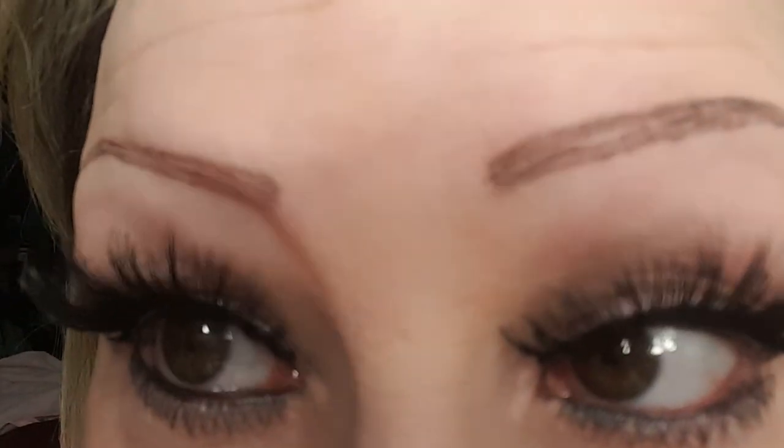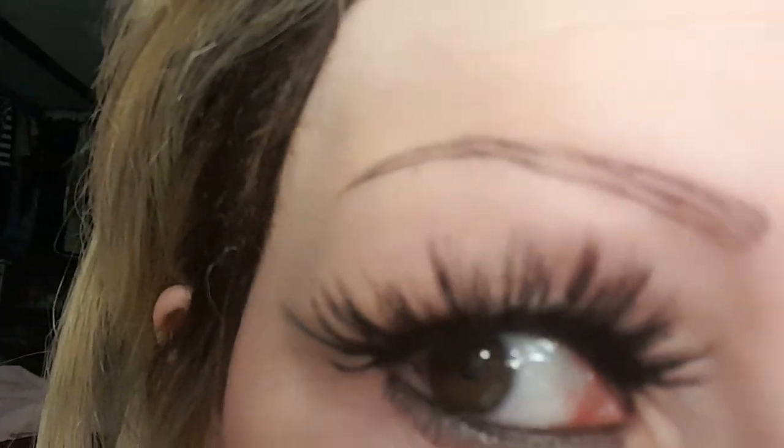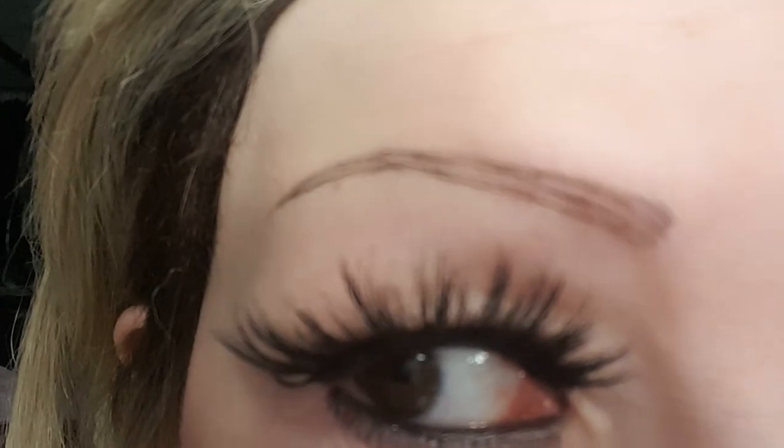Right, I'm just going to pull the camera closer so you can see. You've got the individual hair strokes there. But obviously for beginners, when you're just starting out doing your eyebrows, you can get stencils and things like that that can help with the shaping and where they go, etc. Because like I say, when I first started it, it was a nightmare. I couldn't ever get them on straight, and they never looked right. So I did sometimes use stencils.